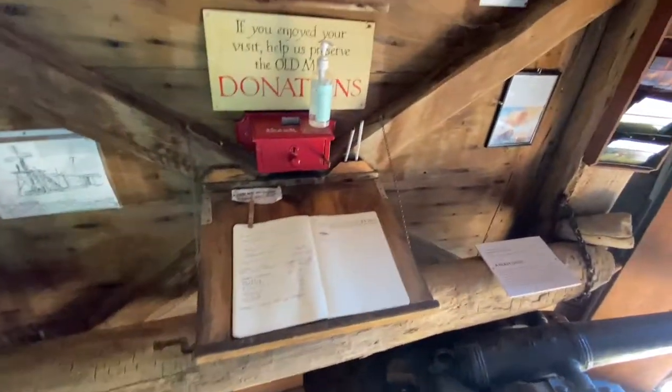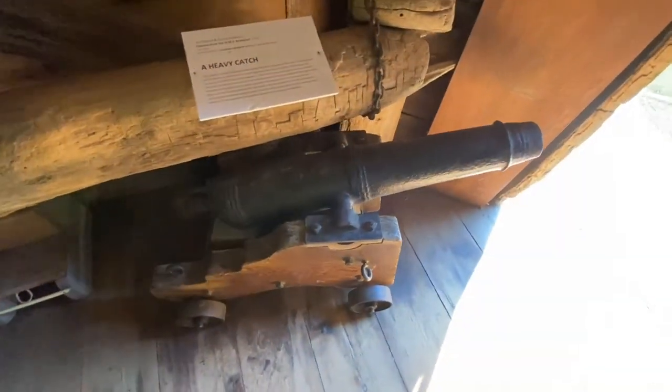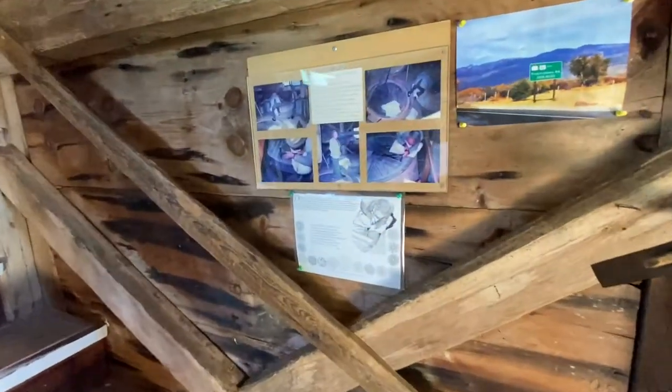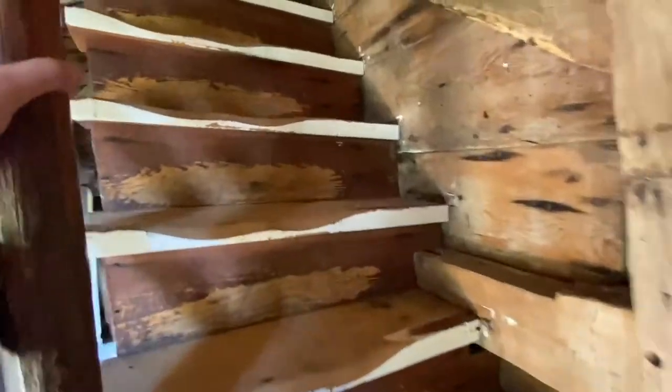Here we can see a shovel used to pick up stuff, and some more decorative pieces. Here's an old cannon — this is just obviously a replica. So let's go ahead and head up the steps here. You have to be very careful on these steps that are steep, but not difficult to climb.